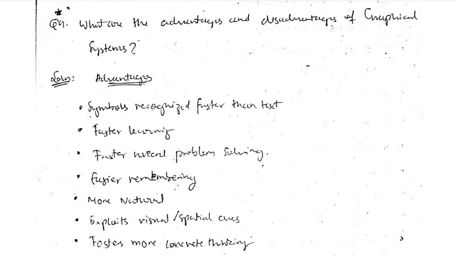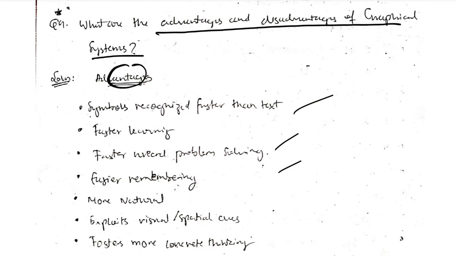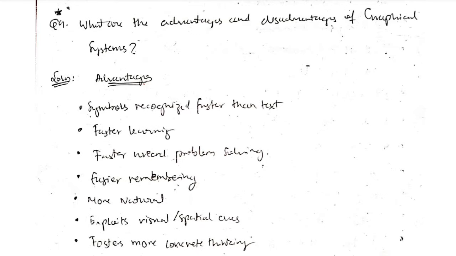Okay, moving on, we have the super important question, which is what are the advantages and disadvantages of graphical systems. There are many advantages as well as many disadvantages, which were asked in the January 2022 question paper. It was asked like what are the advantages of graphical user interface, mention any 10 for 10 marks. So you just have to mention 10 and explain the answers in a few words. Okay, so basically you can go through it.